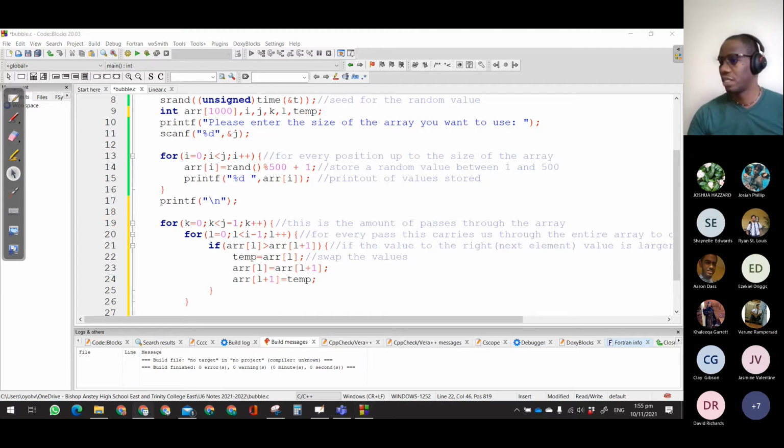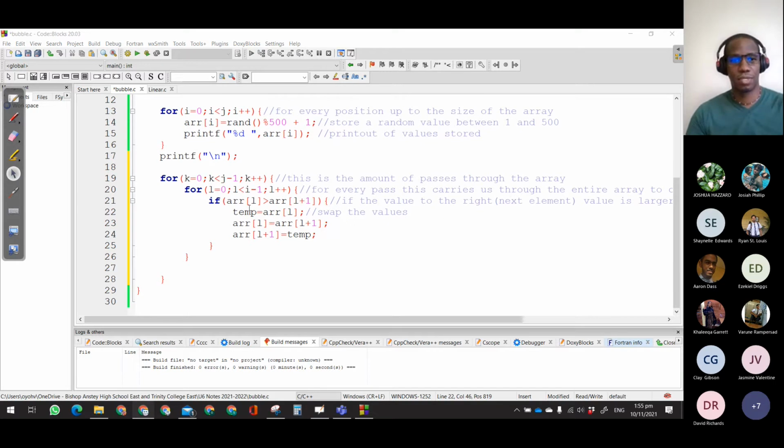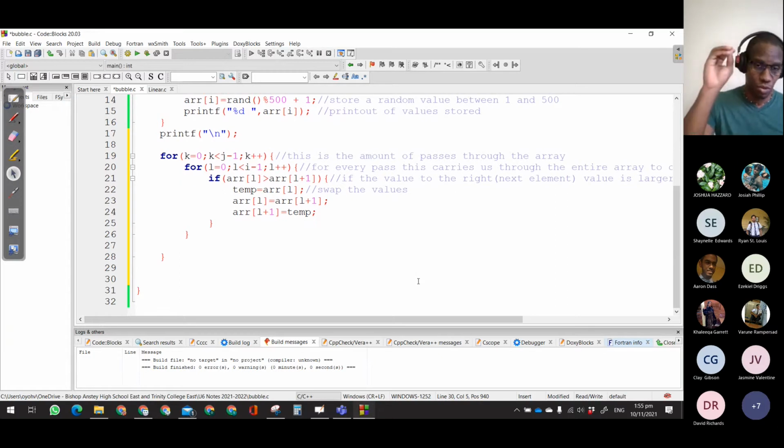And you do this until, of course, everything is done. And then at the end of it, I'm going to do it once, showing the original array and then showing the swapped array values.